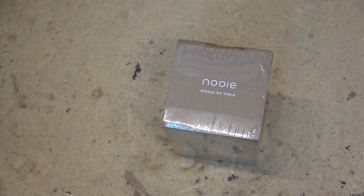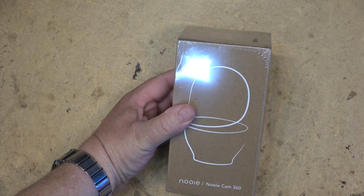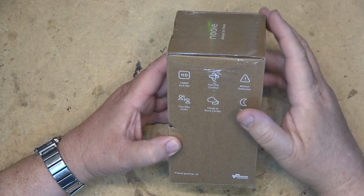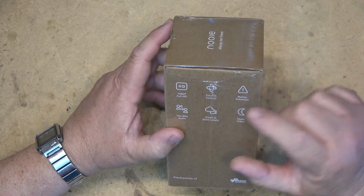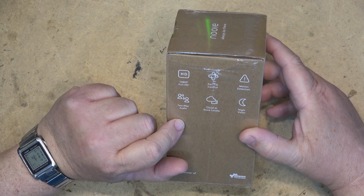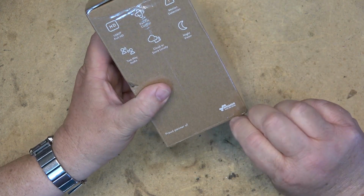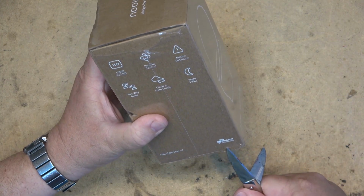Today I have a new camera from Nooie. This is the Nooiecam 360. So let's take a look at what's in the box. Before we open it up, let's take a look at the specifications. It has 1080p Full HD, pan tilt control, motion detection, night vision, cloud or storage locally, two-way audio, and it uses the Amazon Web Services. I take it that that's for the cloud storage.